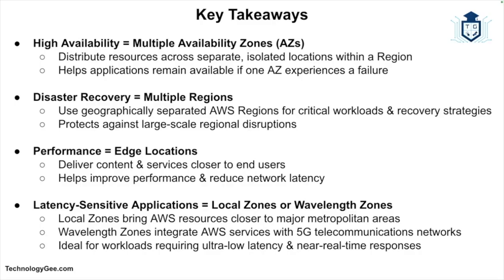Now, if you're studying for the AWS exam, here's what AWS really wants you to understand. First, you do not just deploy in one place, you design for resilience. Once again, high availability equals multiple availability zones. Disaster recovery equals multiple regions. Performance equals edge locations. And latency sensitive applications equal local zones or wavelength. And most importantly, AWS is built so that failure is expected and handled automatically. That mindset shift from preventing failure to designing through failure is what separates beginners from real cloud professionals.